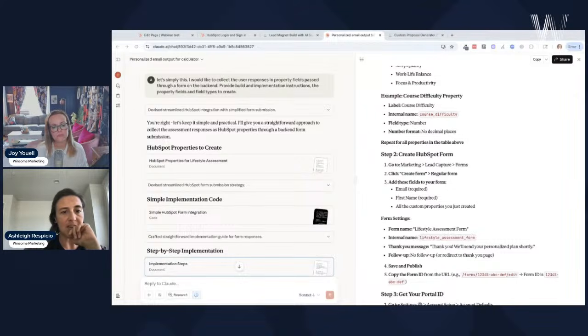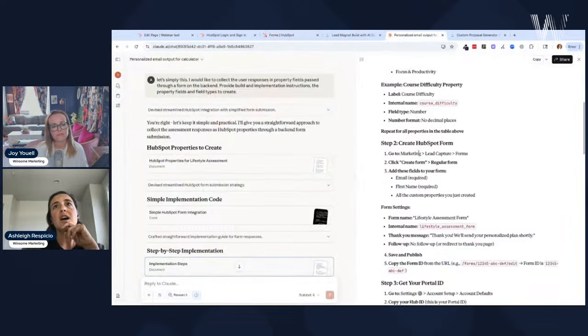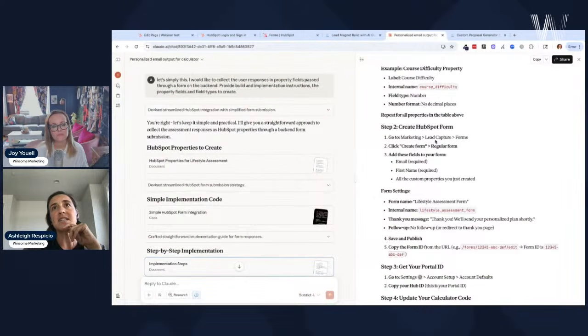Okay, I'm almost there. All right, let's pull it back up here. Okay, perfect. So we have our form. Now it's telling us to create a form here, and it will tell us our required properties.